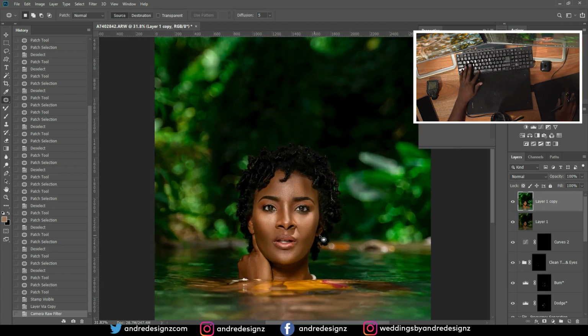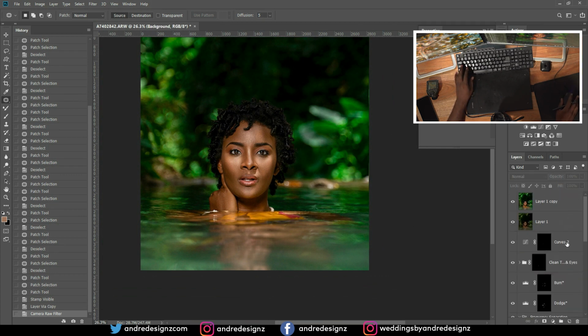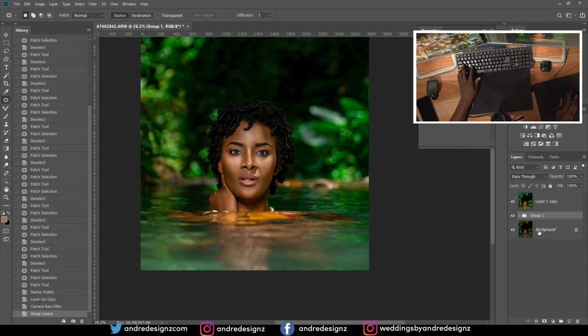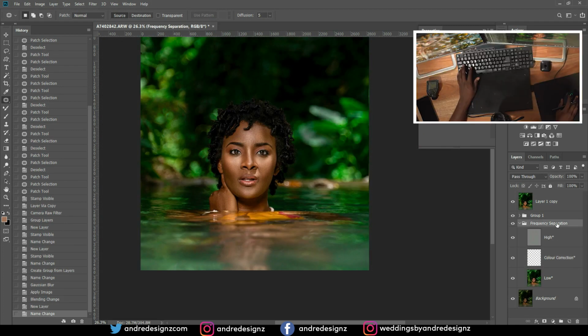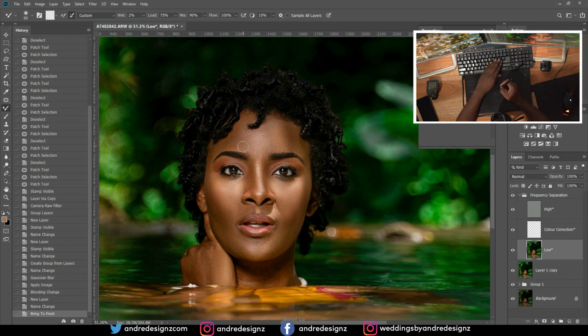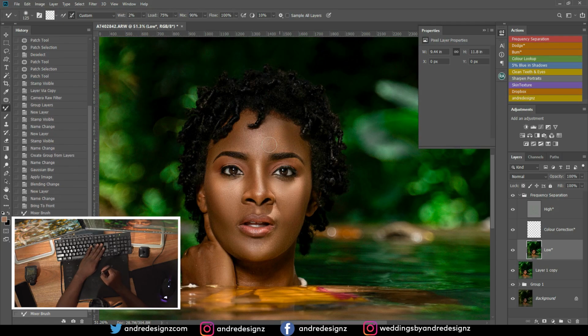So I'm going to go back to the frequency separation again. I think I want to blend out the face a little bit more. So I'm going to come down here again to the background layer. I'm going to create a group, going to copy the background layer. Then I'm going to go here, then frequency separation again, and then click on the frequency separation I've just created. Control Shift right bracket to bring it to the top. Go down to the low frequency layer. M on the keyboard for the mixer brush. Your mixer brush is nested under brushes, and we're just going to blend it out a little bit. Awesome.